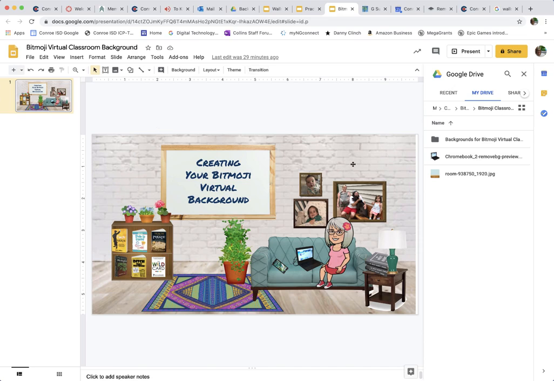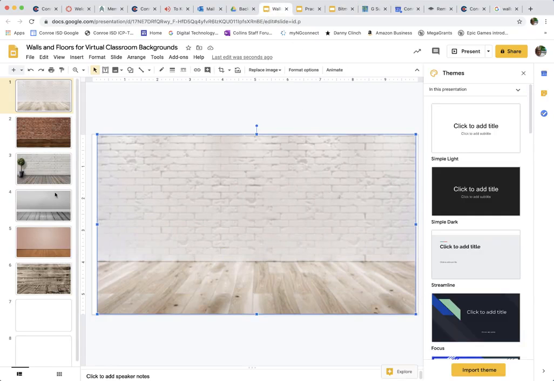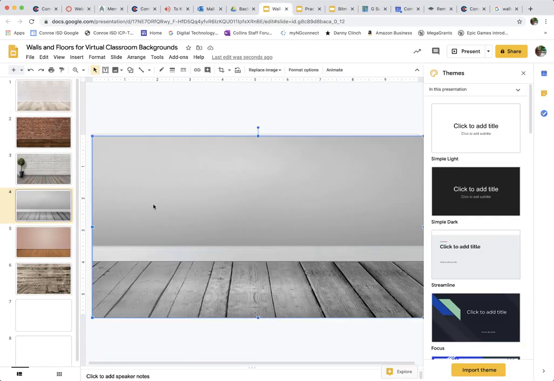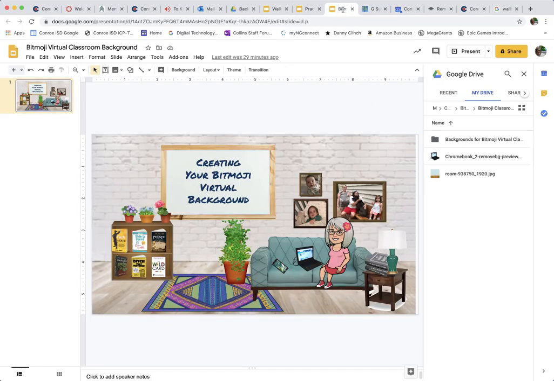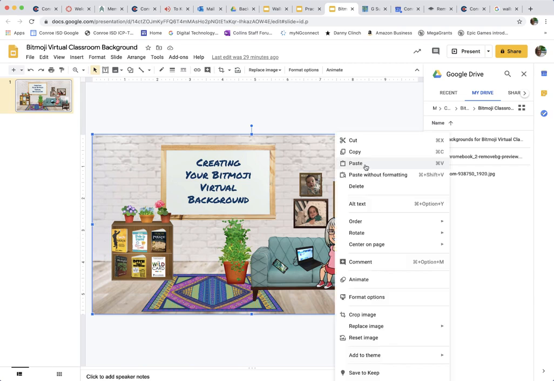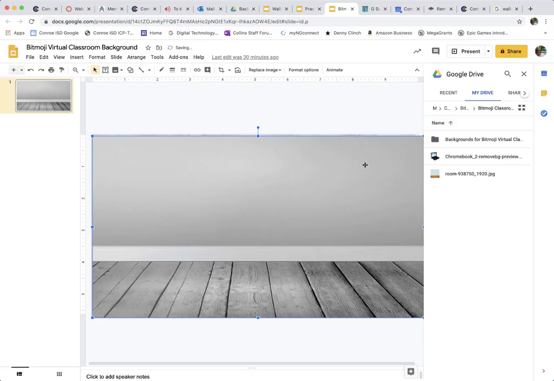Or as you can see, I have this one finished. Let me copy one I don't have. And so when I get tired of this background, I can actually paste the new background in, oh my goodness, it's covering everything.